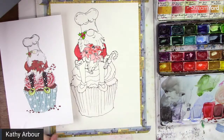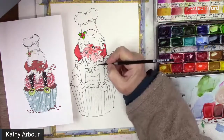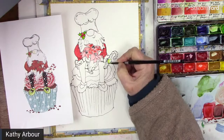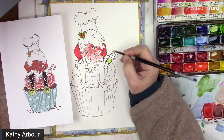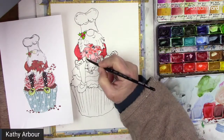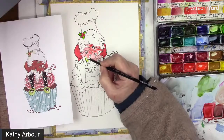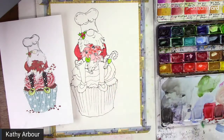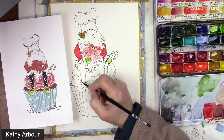And I think I'm going to do his mitts green too. So where is it? There's one mitt here. And there's his other one holding a flower pot of poinsettias. That. And his shoes are going to be green.